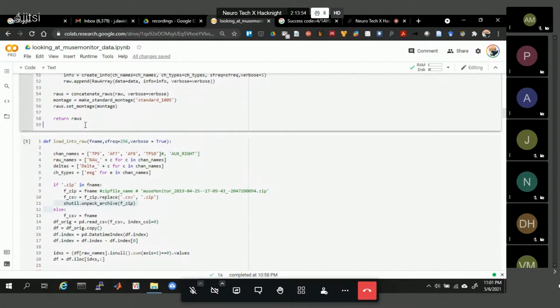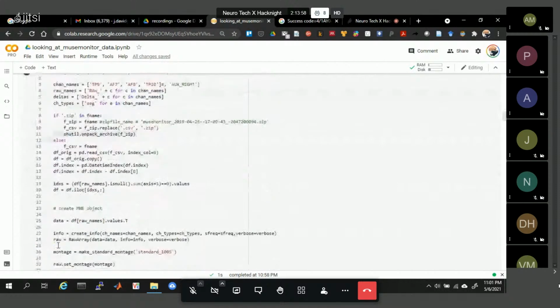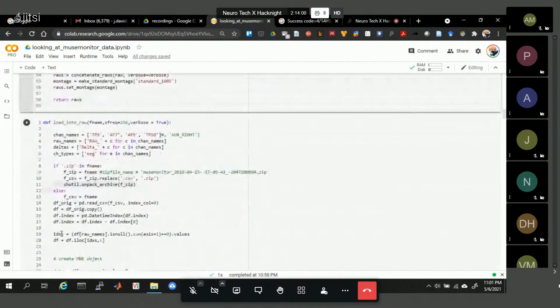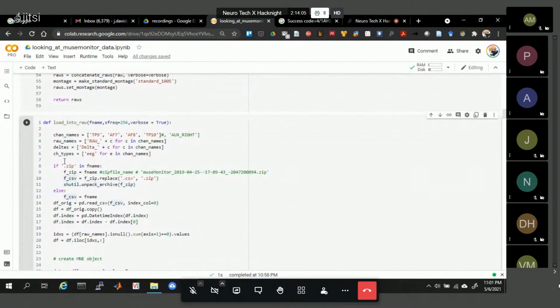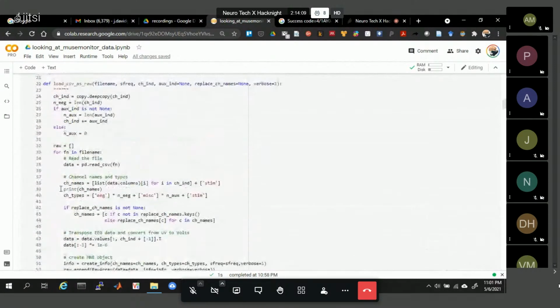So I have a function that just gives me that from the raw data, and I have another function that does the first set of things that we talked about, actually loading into raw. Am I calling load into raw up here? No, I'm doing two.